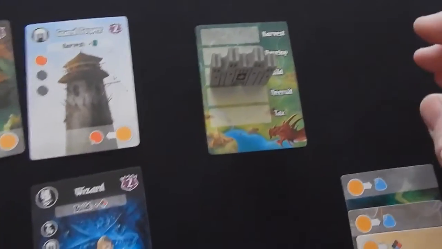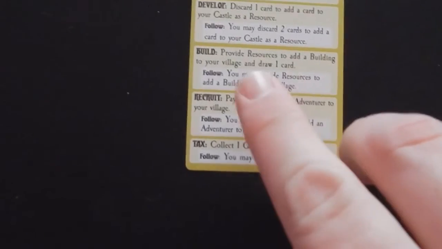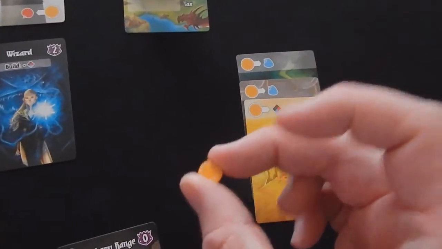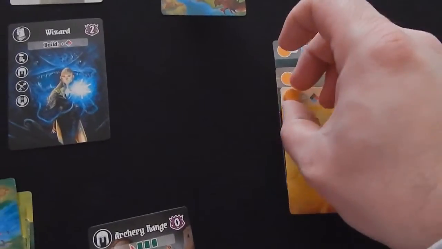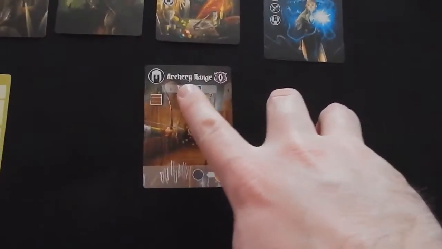The next action that I could take is build. If I were to build, I just need to provide the resources to add a building to my village, and I'd get to draw a card. Now I can build any card from my hand. So let's take this one for example. It just takes 1 wood to build. I don't have any wood in here, but I do have a wild. So I would take one of these coins, and you start out with a certain number, and you can kind of get them throughout the game. And I would place it there to indicate that I'm spending that wild to build my archery range. So I place that in front of me. It's worth 0 points up front, but it's got an initial effect that takes place immediately.